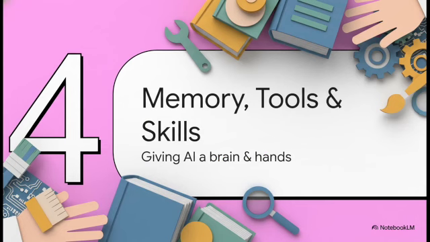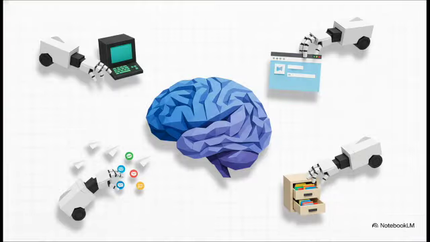But an AI brain is kind of useless without knowledge and the ability to actually do things. That's where memory, tools, and skills come in. This is what transforms the agent from just a chatbot into a truly capable assistant. This is where you see what the AI can really do. We're not just talking anymore. It can run commands right on your computer, browse the web for you, send messages on different apps, and even search through its own long-term memory. These are its digital hands, and they let it truly interact with your world.